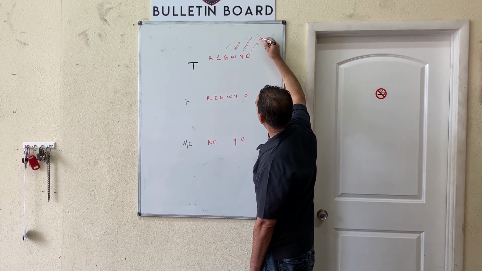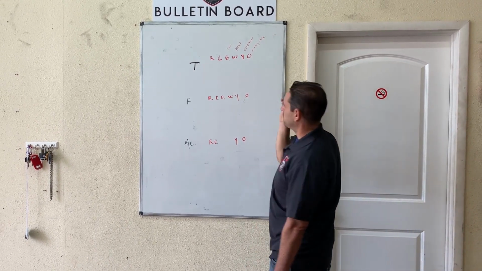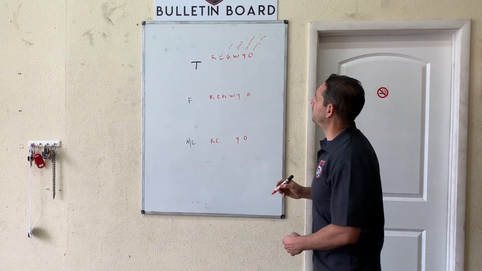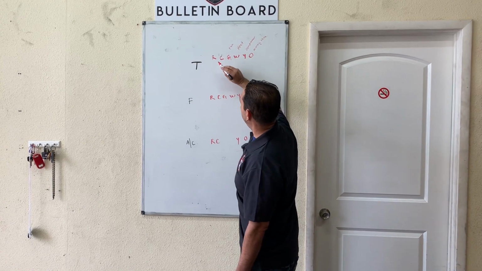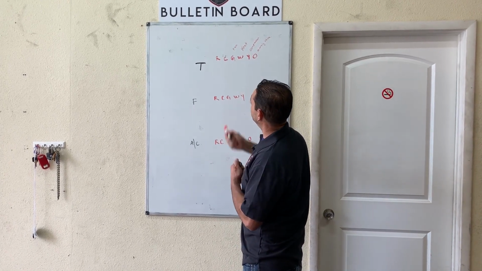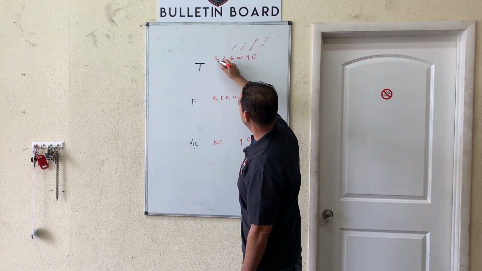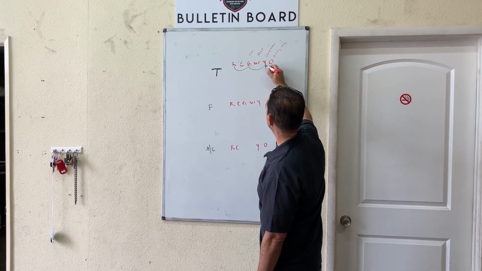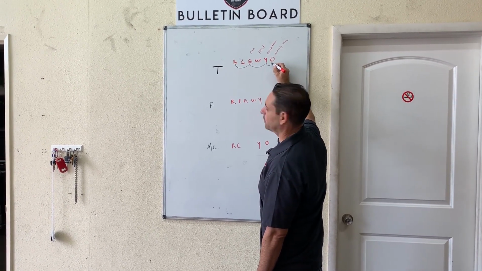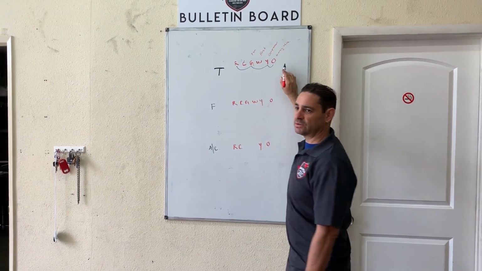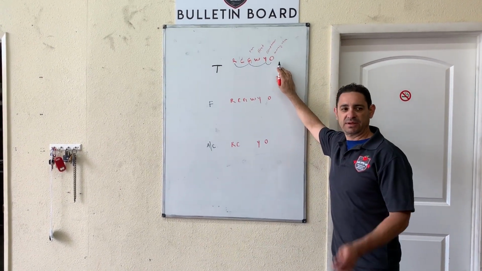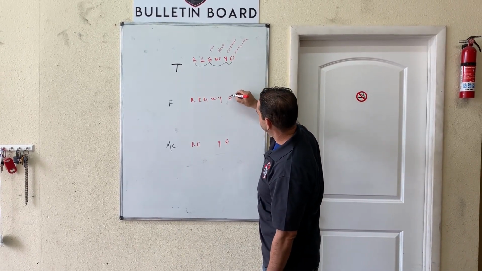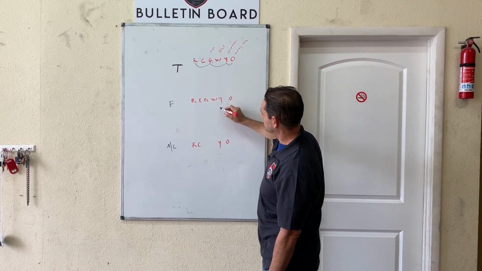All right, so let's say for example you are hot in your house. It's summertime. You want to turn the AC on. You go to your thermostat, and when you turn it on, what your thermostat actually does internally is it jumps this one, and then this one, and then this one. So it links all those wires together every time you turn it on, and then it sends power to those.